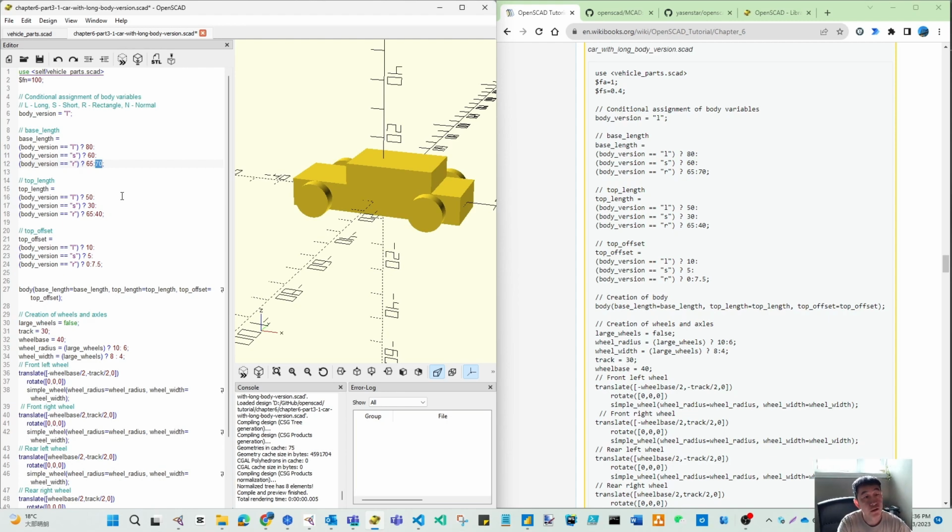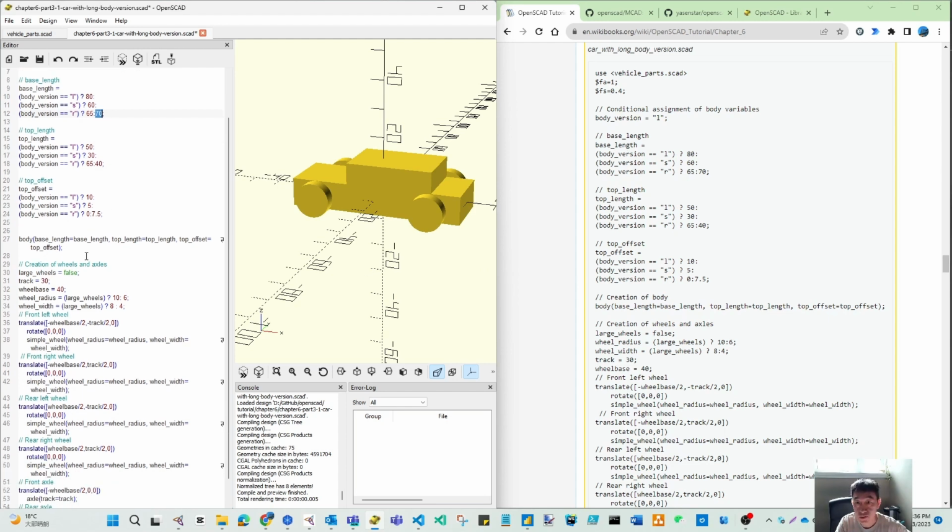So it's similar to if, else if, else if, else. So that is 3 lines. And then we have this base top, top shift, top offside, all set here. And then we see this is the creation of body.